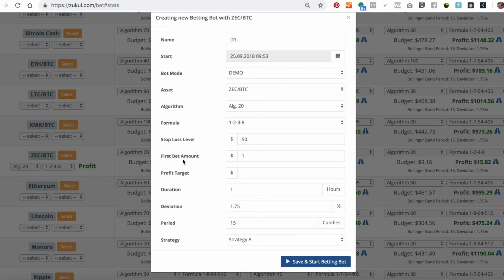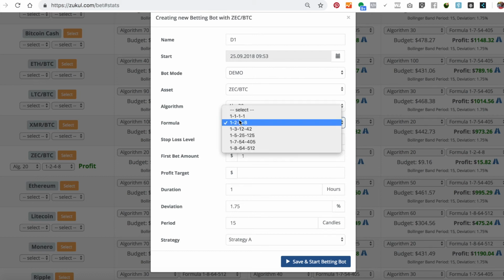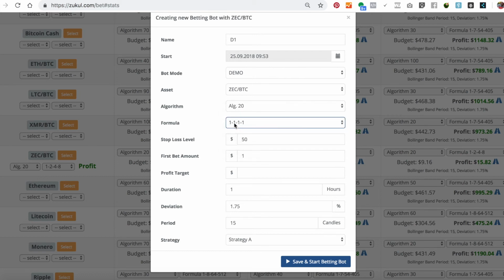The next thing that you come down to is the first bet. Now, depending on the formula that you've got, if you had this one here, which was 111, that means if it wins or loses, the next bet will be $1. It will always be the same, whether it wins or loses. The 1248 means if I've got $1 here, it's going to place $1. If that bet loses, it will place $2. If that bet loses, it will place $4. And if that bet loses, the next bet it will do will be $8. But always the first bet will be $1. So if it placed that $1 bet, and it won, it will just place another $1 bet. It won't do the two.